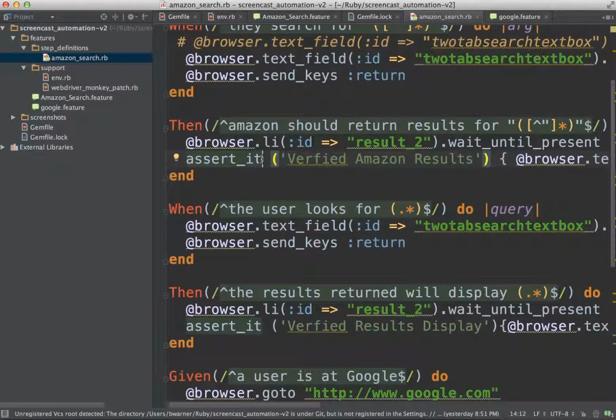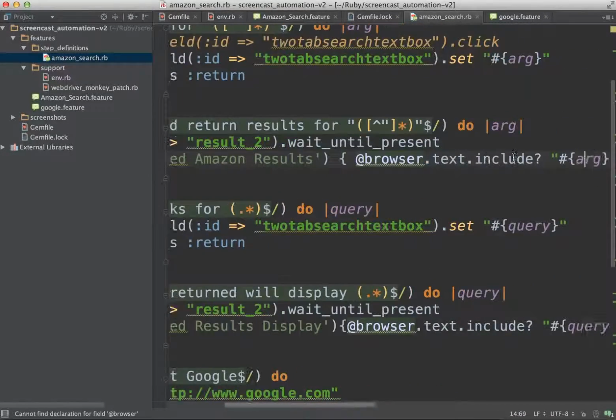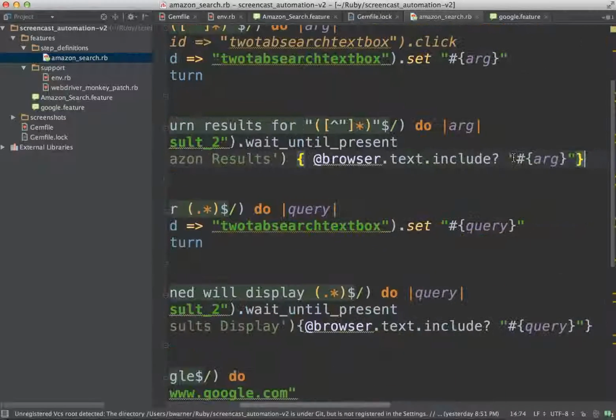But right before I go there, why don't I just say this line, browser.text.include?, passing in the argument. Why don't I just have this as the then? It's something about Cucumber that if you don't assert in that then statement, pretty much everything you pass in there is going to pass.